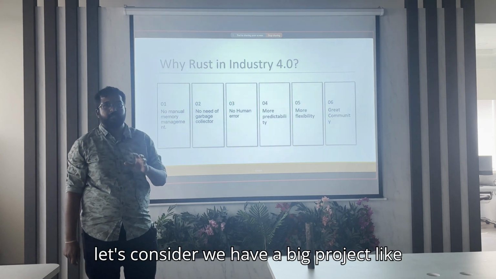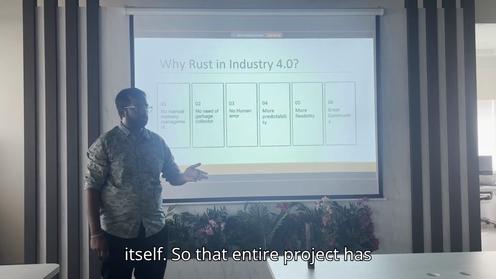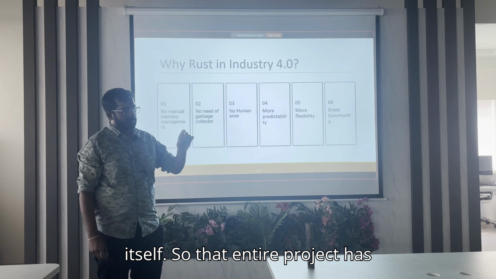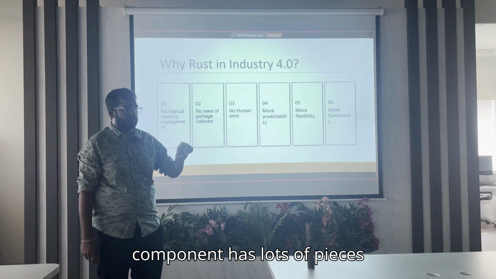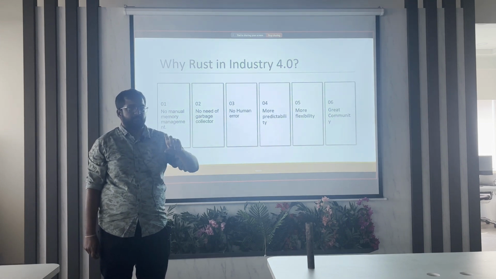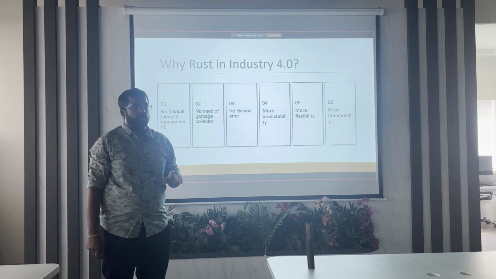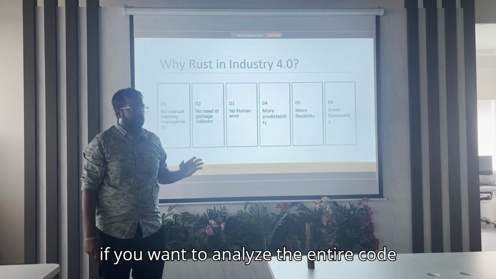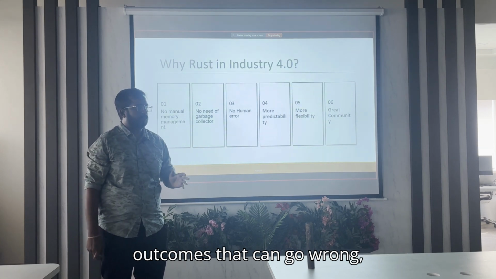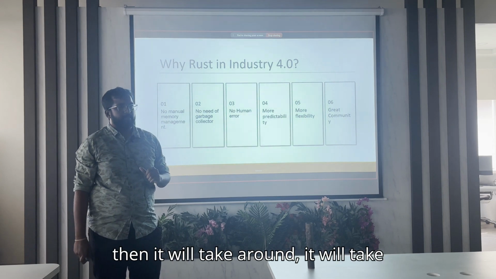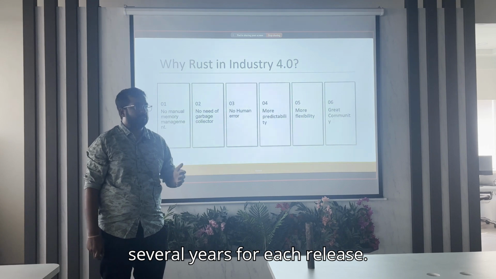Then more predictability. Let's consider we have a big project like an entire operating system, like Windows itself. That entire project has many small components, and each component has lots of pieces of logic written in it. Now if you want to do semantic analysis, or analyze the entire code base and see all the possible outcomes that can go wrong, it will take several years for each release.